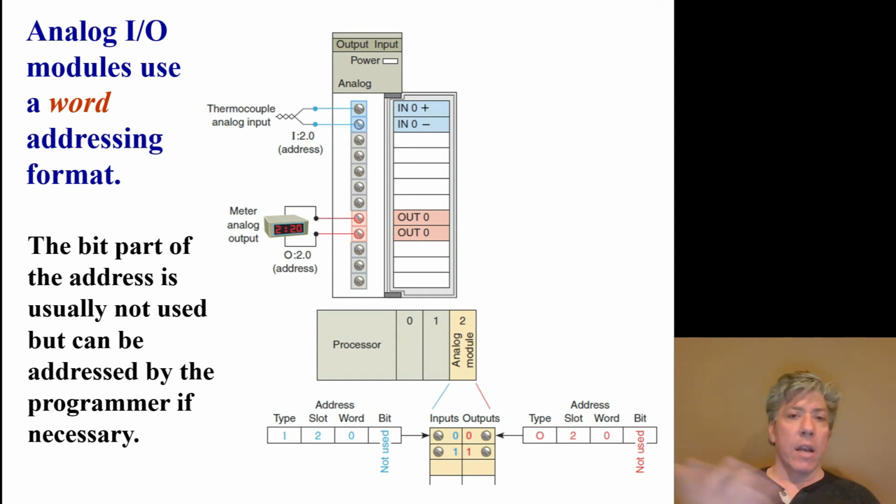Now you can have analog outputs as well, and an analog output could be, as shown here, some type of meter that shows the level of something. Unfortunately, it kind of looks like a clock. Typically, maybe a temperature display, or it could be some type of actuator, a control valve, for example, where the valve's not on or off. It could be turned on and off continuously between a range of values. Now, of course, these require an entire word of data in order to use analog I/O.